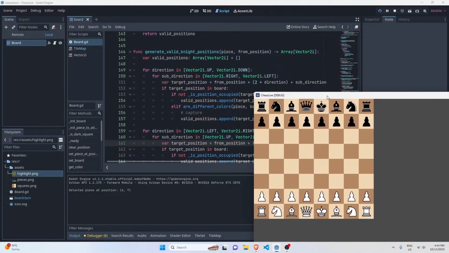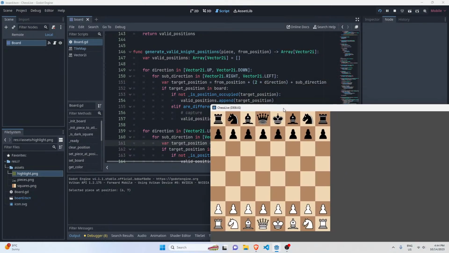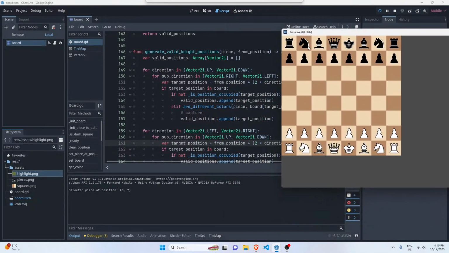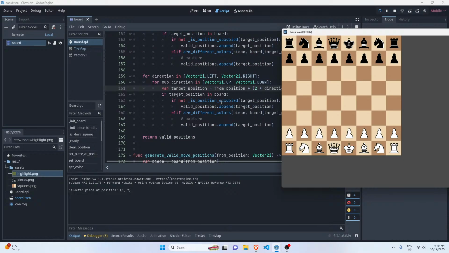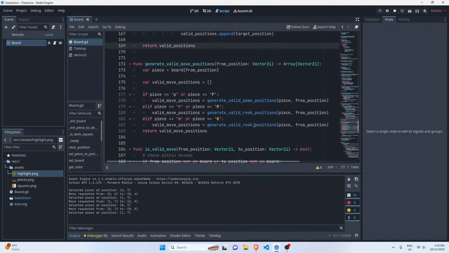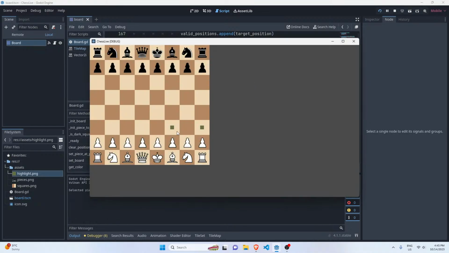If the target position is in board, if it is not occupied, valid positions dot append. So this should have ideally returned position. This is a problem because I'm assuming it's a rook. Okay, now I can see I can move the knight and it shows all the proper positions.